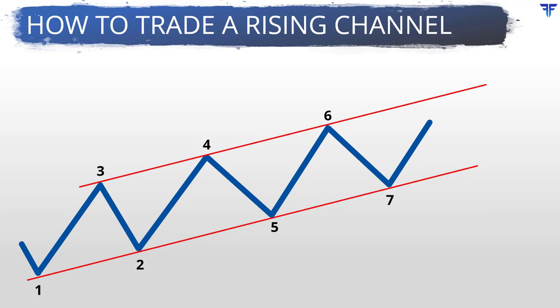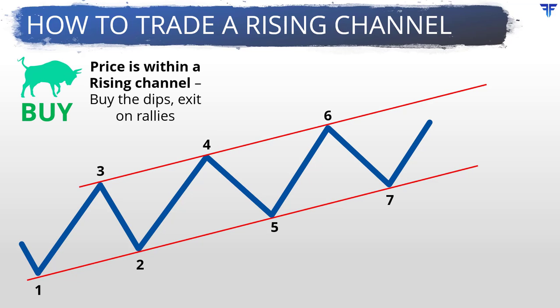How do you trade once a rising channel has been established and confirmed? Well, because the security is trending higher, you would be looking at buying opportunities. When the price is trading within a defined rising channel, you can buy the security once the price bounces off the main line and use the parallel line to exit from the long position. As long as the price is trading within the channel, you can trade using this strategy. In this chart, points 2, 5, and 7 can be used to buy, and points 4 and 6 can be used to exit from those long positions.